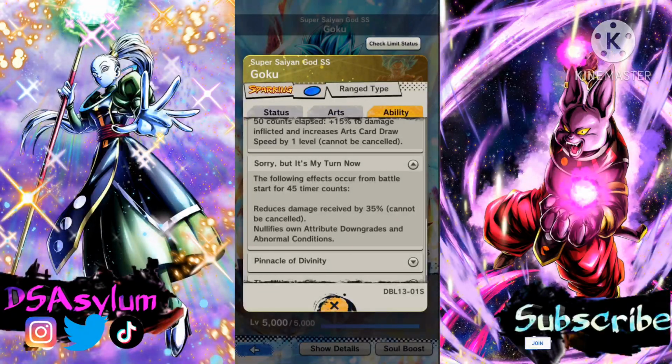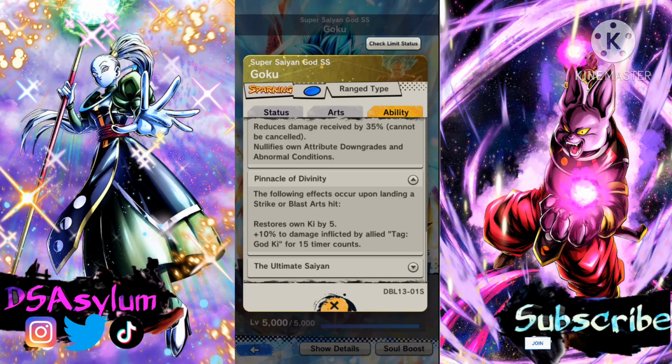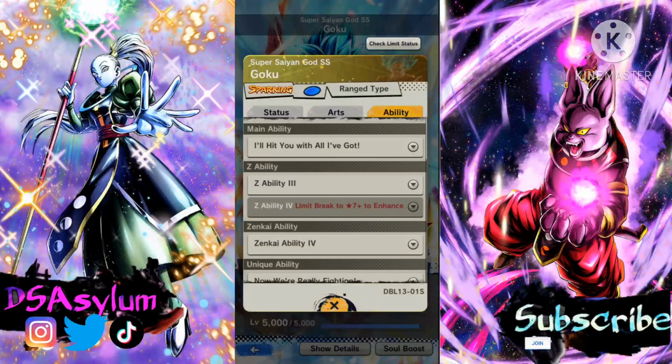For the first 45 counts, he just reduces damage by 35% and is immune to attribute downgrades and abnormal conditions, which is ridiculous. He restores his ki by 5 and buffs the entire team's damage by 10% whenever he uses a Strike or Blast card. And then he gets another 15% just for existing on the battlefield. And then once 45 counts have elapsed, he gets 15% to both blast damage and normal damage, so essentially 30% to blast damage. So this guy hits hard.